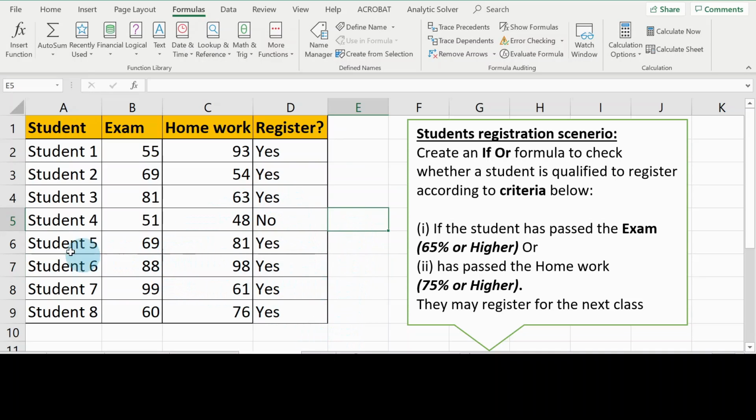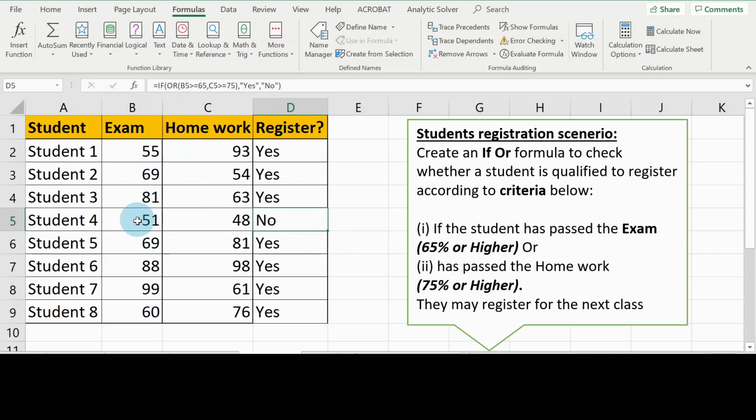Let's see the student with a no and find out why it's a no. This student 4 has 51 and 48, and can this student register? It says no. So let's see why. The first criteria: if the student has passed the exam with 65% or higher.